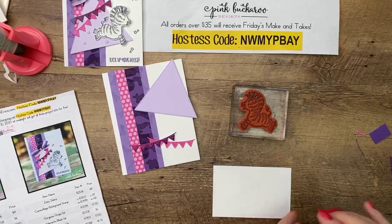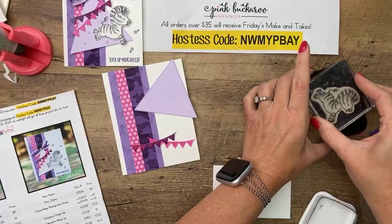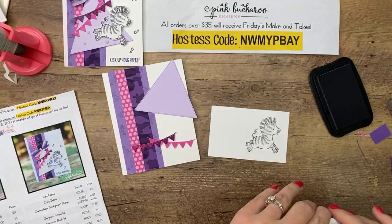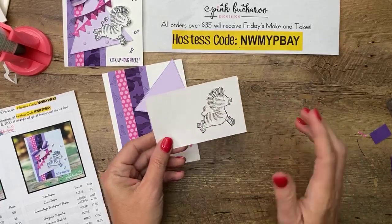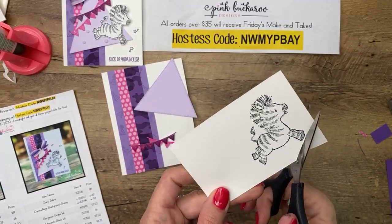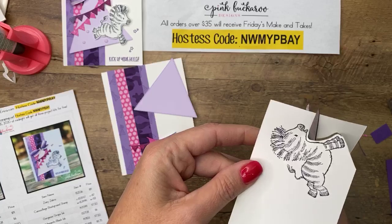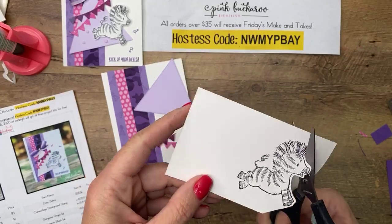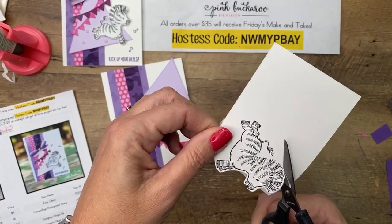Now, where's Donna at? Donna, there's some fussy cutting. I'm sorry. But don't worry. Somebody else last week said that it hurts their hands to fussy cut, and I totally understand that with arthritis and stuff. So what you could do instead is just do a circle. You're going to have the same effect. It's still going to be super cute. Instead of fussy cutting, use a circle or maybe one of the rectangle or square dies. Find one that's the closest fitting around the edge of the shape, and use that. So don't feel like, oh, I can't make that card because I can't fussy cut.